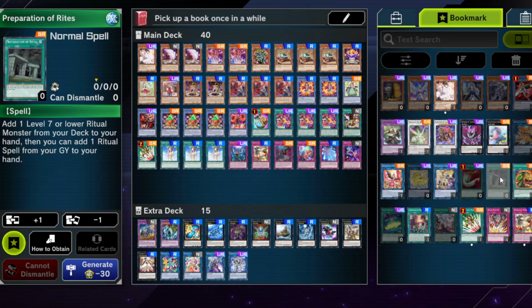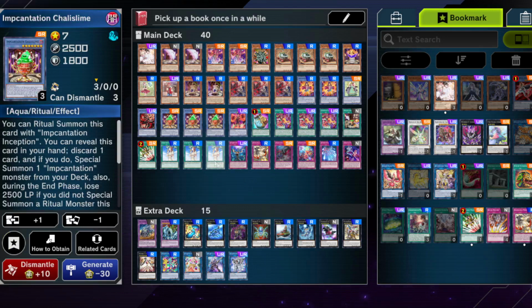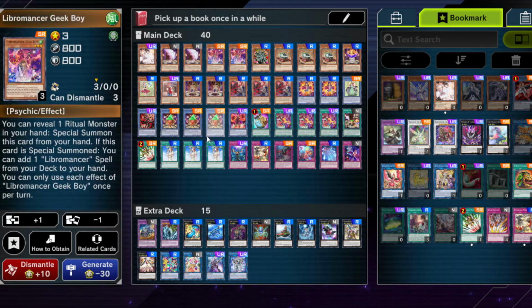The problem is if it gets ashed, and this can happen, then you don't have a ritual monster in your hand. If you play it like triple Chalislime, even if the effect gets negated and whatnot, you could still beforehand or after that use your other Libromancer cards.